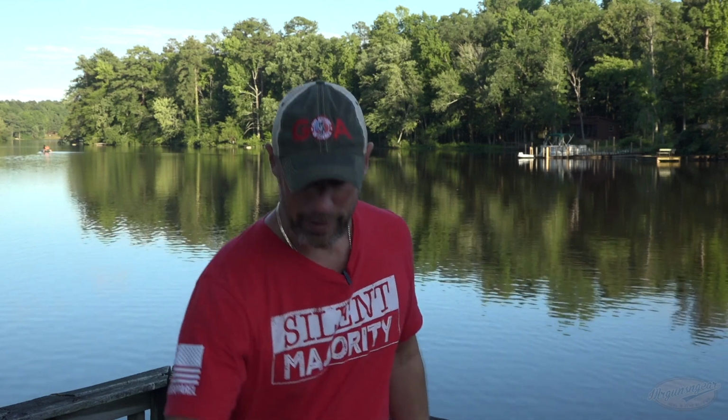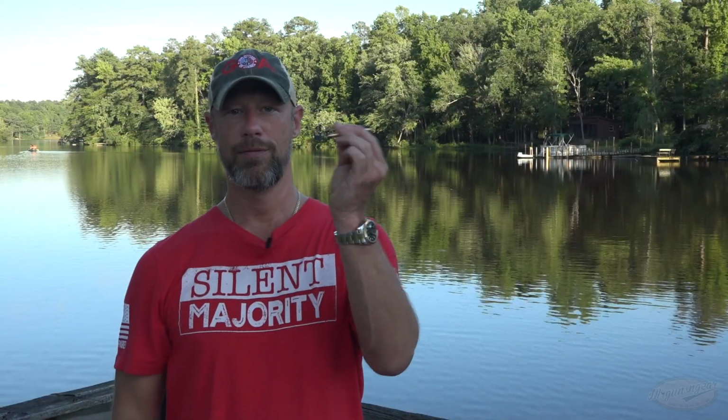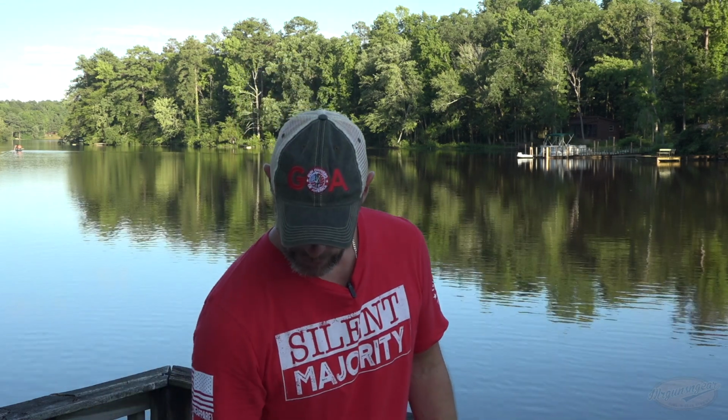Next up, we have this guy here, which is the O Pen Mini. This one is metal, and of course it is capable of writing things, as you would imagine with a pen, but very strong, very durable. The inserts are easy to get. They're basically at all your staple stores if you want to.